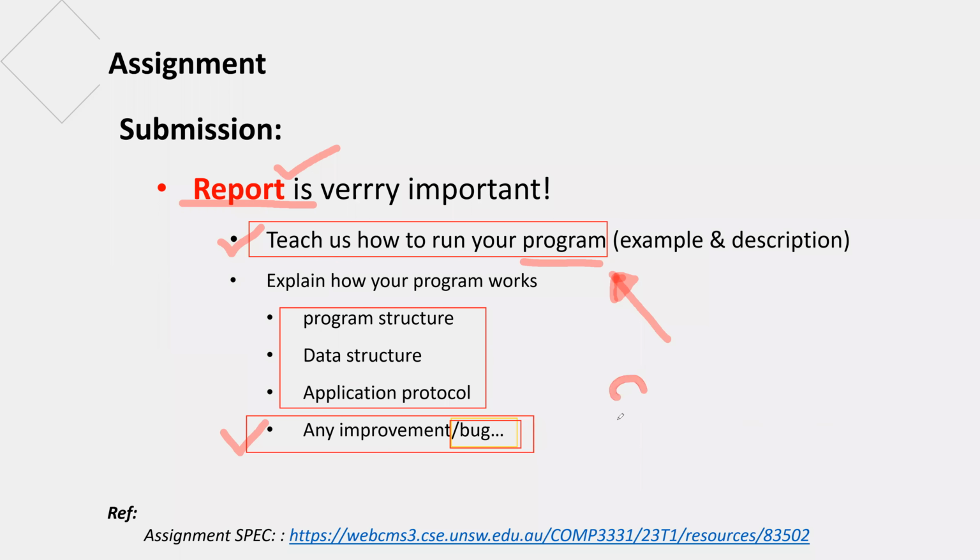And it's maximum 2 pages. Maximum. So 1 page is enough from my point of view. Just mention how to run the program and if you have any bug or any special program structure. And don't spend a lot of time on this one. Just spend more time on the testing.